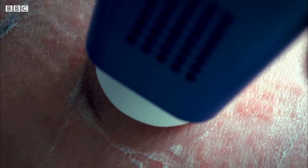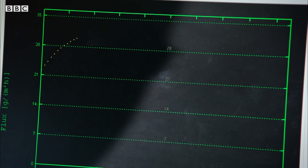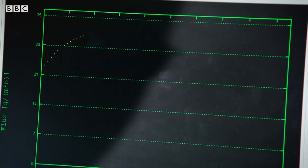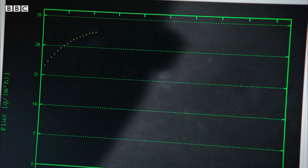How damaged do you think it is though? Let's make another measurement. At the start of our experiment, my water loss reading was 9. Straight away I can see it's now much higher, so my skin is losing more water. This number is going really through the roof — it's much, much higher. If we were to remove completely the barrier layer of your skin, the value would be somewhere around 80. So you've gone up to nearly 33.